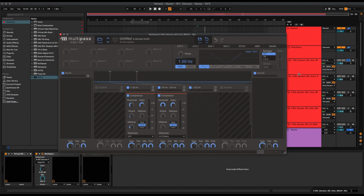So before I unsolo the whole track, let me play for you kick and snare. Let's dial in the threshold. Okay, so that low end sort of disappears from the kick and it creates a space right in this range for the snare to hit. So let me bypass it.